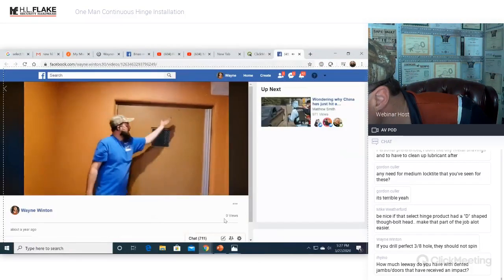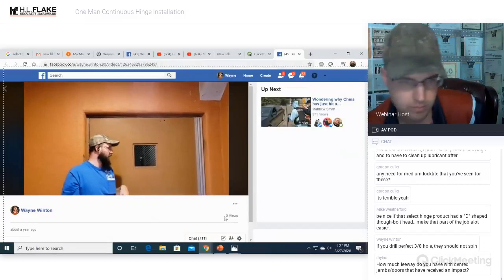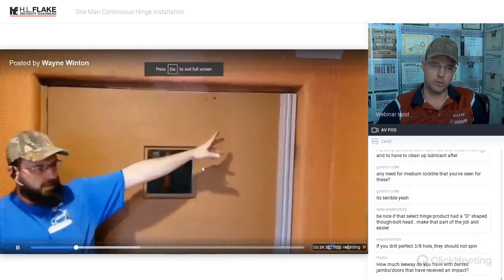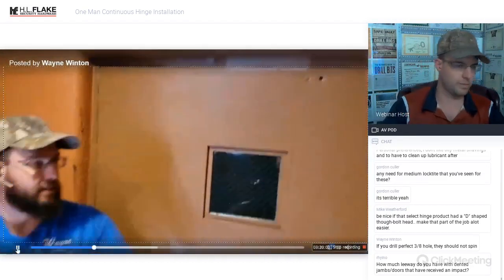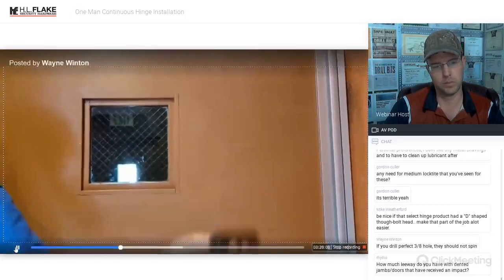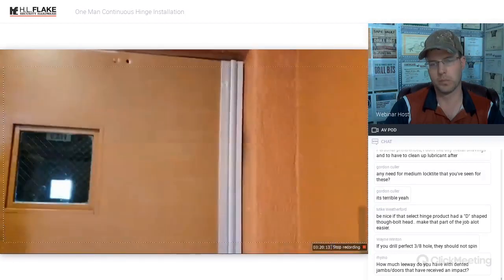All right, so we've solved this door's problems. It's an oversized door. It's got more load on it than it should because it's long. You're putting a ton of force on it. These hinges that were originally here just were not up to the task. They've been replaced, hinge doctored, they've had everything done to them several times, and they were never going to do the job. The Select Hinge Heavy Duty Continuous Hinge is going to do the job.